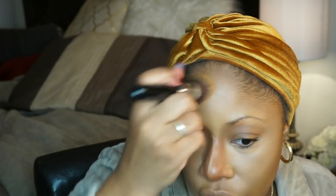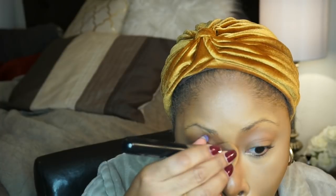And as I mentioned in my blog post, with using these foundation sticks, you really do have to use a really good setting powder and setting spray. This could be just because I have super oily skin, but no matter what I do, I cannot totally kill the shine that this gives me. It's still going to be kind of shiny. This foundation is always a little shiny on me. No matter what I do, I still experience shine. But no, I do love the foundation. I love these sticks. I absolutely love them. But I just can't get around that shine.